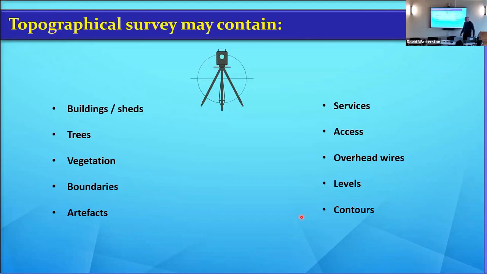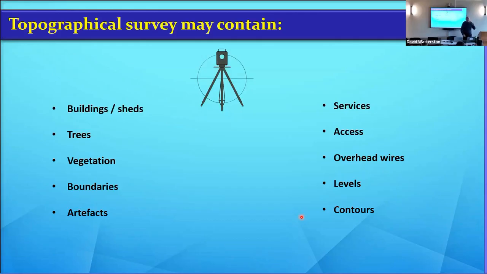And then from the levels, we can produce contours. Everybody know what contours are? Yeah. So contours are very, very good at giving you a quick feel of what the ground's doing. And remember, the values for the contours obviously run uphill. So if you look at all these squiggly lines going about, as long as they've annotated the contours correctly, you can tell where the rises are, which way it's going, very quickly.